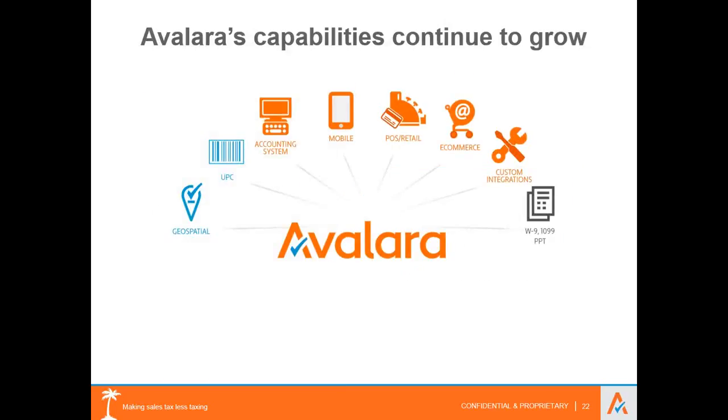AvaTax doesn't just handle your ERP system, though. If you have online stores, subsidiaries, point-of-sale systems, or distribution warehouses, AvaTax can handle all of that: one point of reference for taxes for all of your systems in one place. And we're expanding our integration capabilities every day. We've got over 400 different pre-built connectors now and are adding new connectors all the time.